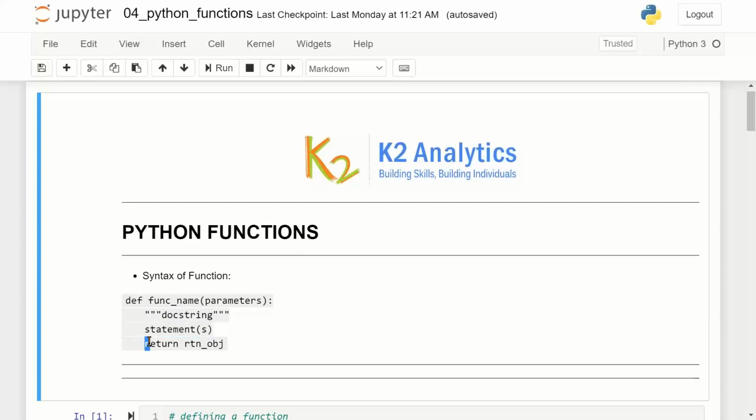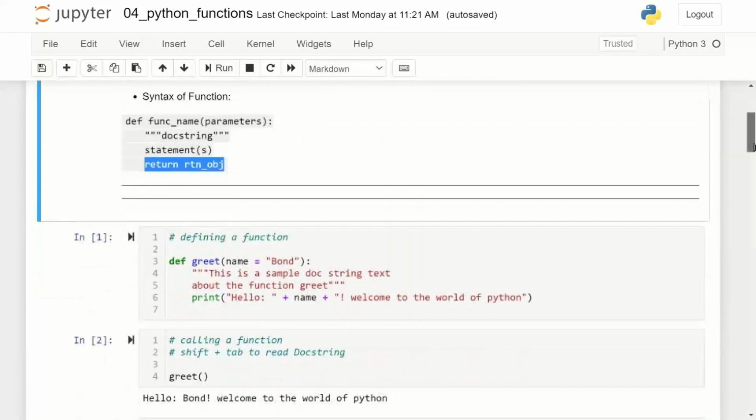Finally, at the end, you should have a return statement. Return is the calculated value the function is expected to return. So this is how you define a function in Python.